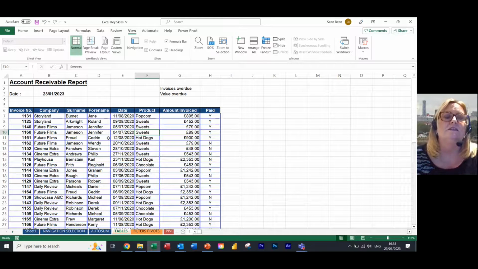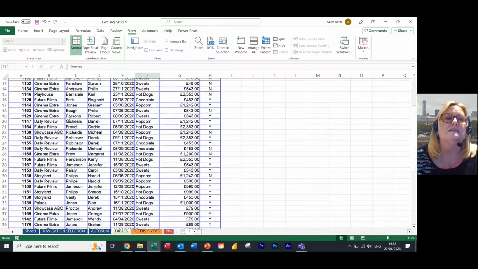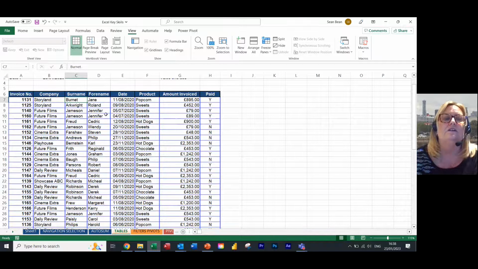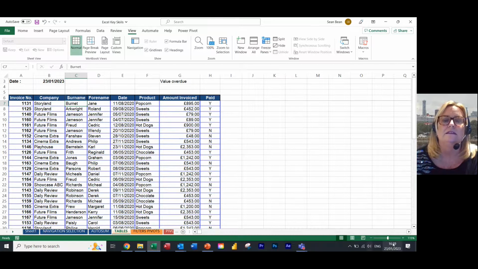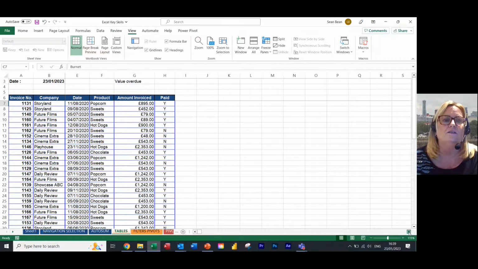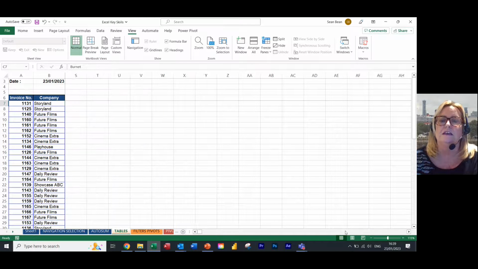And what I would like to do with it is, first of all, freeze the panes. So I want to make sure that when I scroll, I'm going to still see those headings. And if it ever got large, I'd see the side bits as well. So I'm going to do something called freeze panes in here. Okay, so just going to freeze the panes. So as I scroll across, I'm going to see that information there. So very, very handy feature.